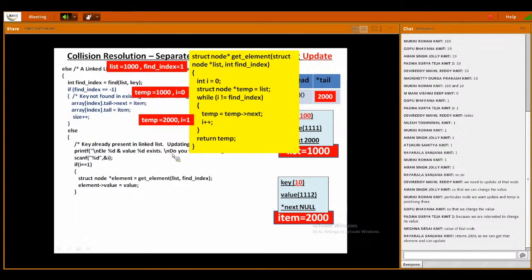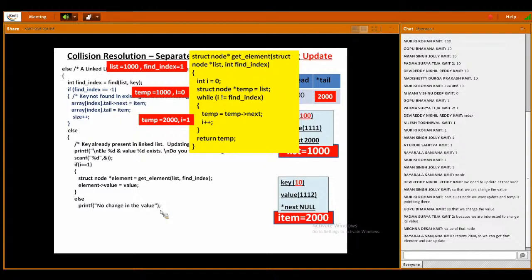And we close. Suppose there are two options. We are asking the user, do you want to update? Now the user may give 1 or he may give something which is not 1. So in the second case, suppose he gives not 1, then we come to the else block and we print no change in the value. So both the cases we have considered.